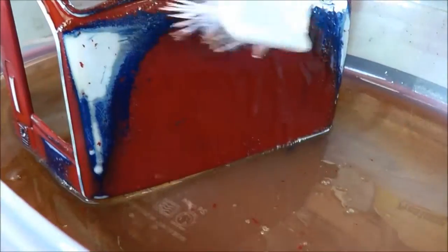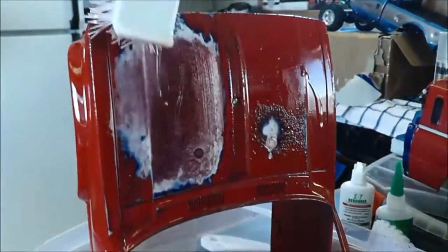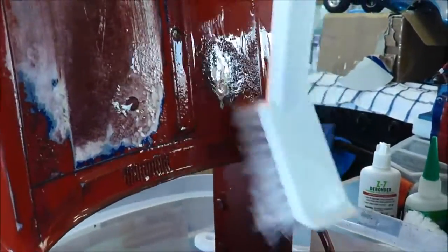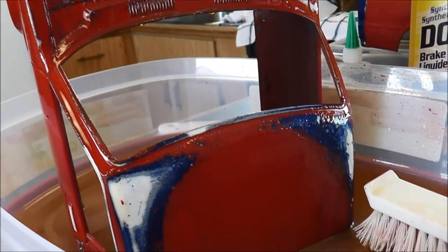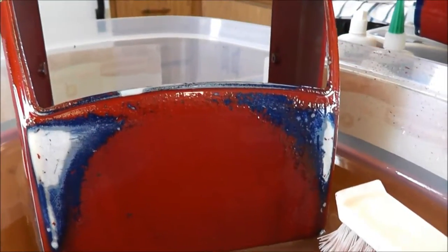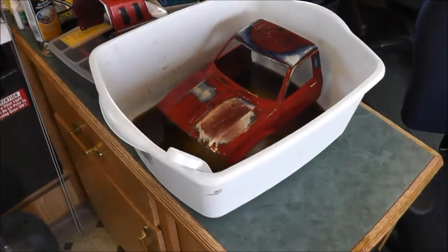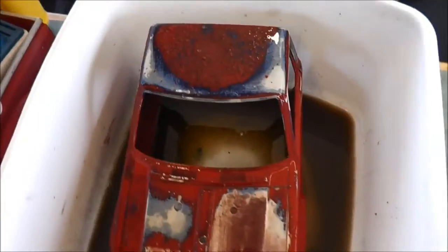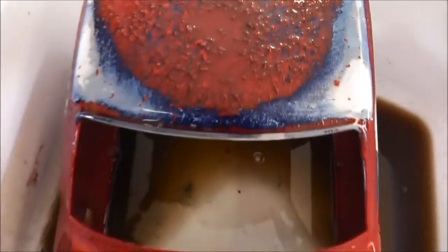So I'm gonna try to get this half of the truck done today, if I can. You know, see it's peeling up here some more too. Hard to do one-handed, but do what I can. In the next shot, I'm gonna try to show you a lot of it missing. All right, so I moved to a bigger container because, well, I was making a mess. Quite simple. But check out the top here. Look at that. That's incredible.